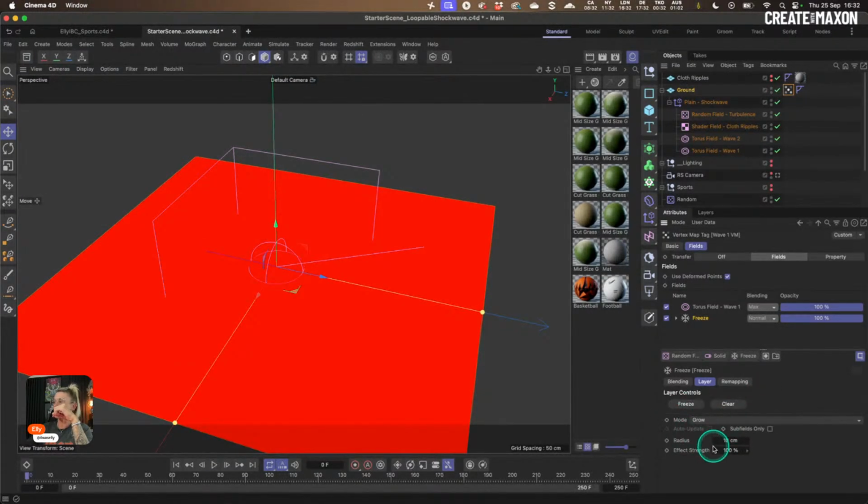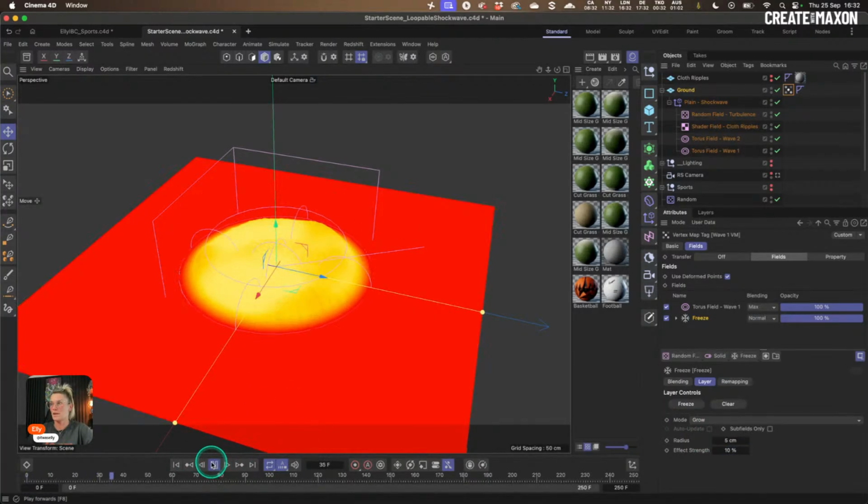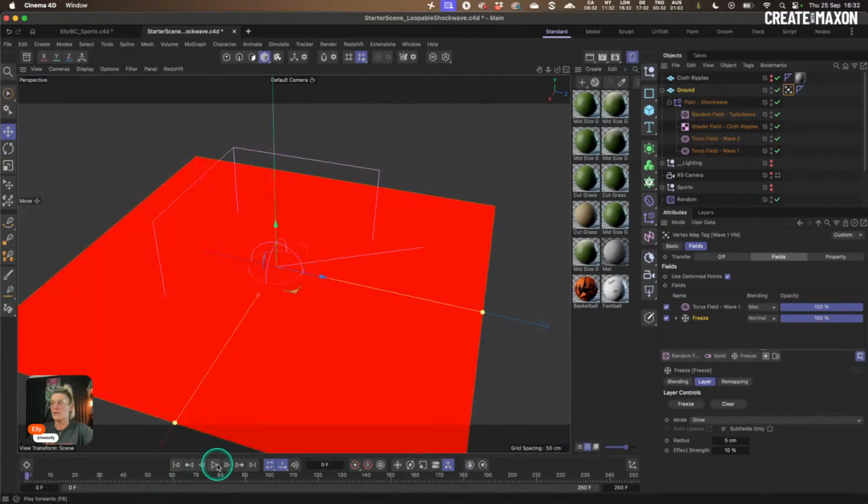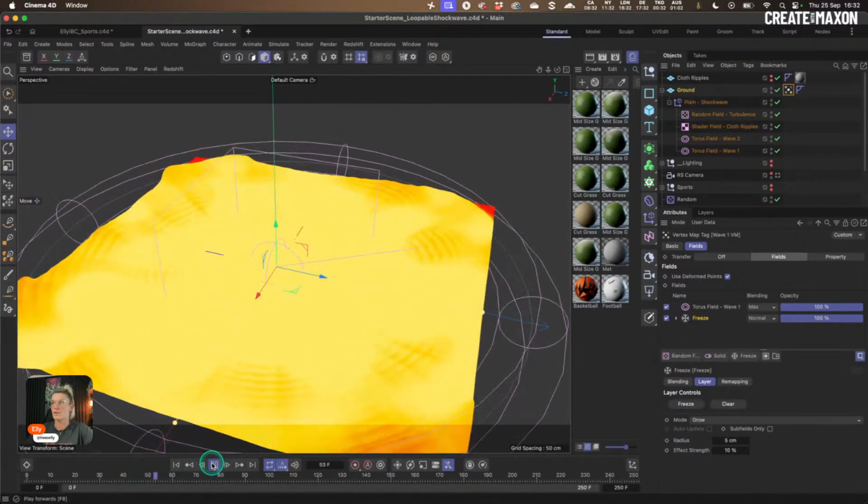Within my grow, the radius is going to look at points within a 10 centimeter radius, and it is going to grow to those. So I'm going to set this to something like 5. And then my effect strength will control how fast this growth happens. So when we press play, the torus field happens, and now we can see we get that growth from red to yellow, which is a weight of 0 to 100%.